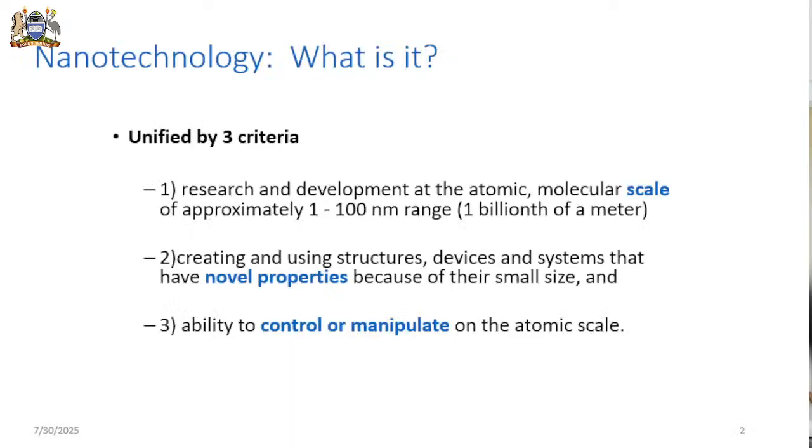There are quite a number of applications that we may be able to look at. I'm not going to explain this so much because we now know what a nanomaterial is. If you cut a piece of your hair 1,000 times, that is the size we're referring to. So small that you cannot see it with the naked eye. The importance is that you can create a structure, device or system that has novel properties, and that cuts across chemistry, physics, and biology.